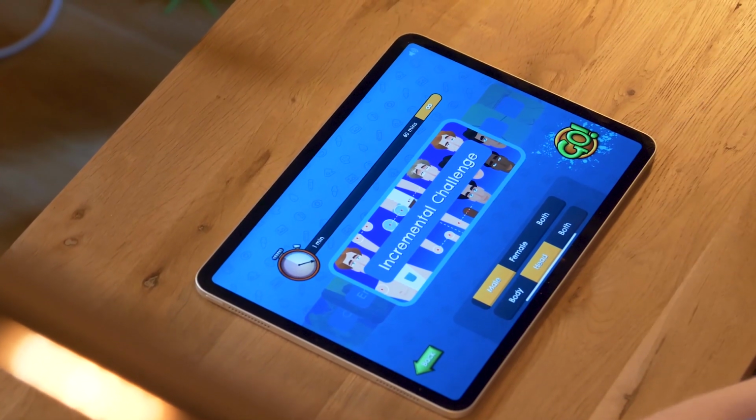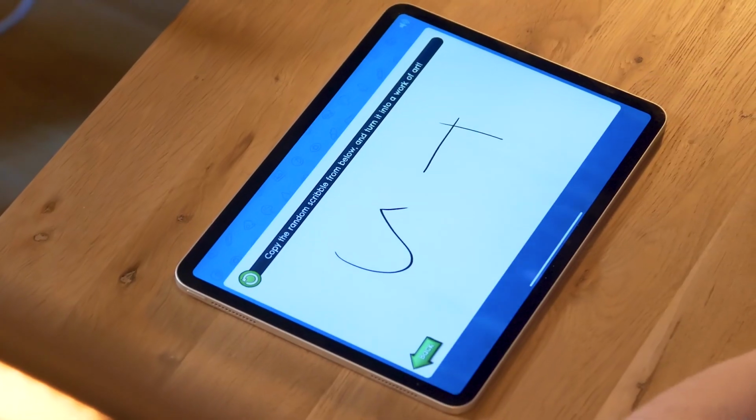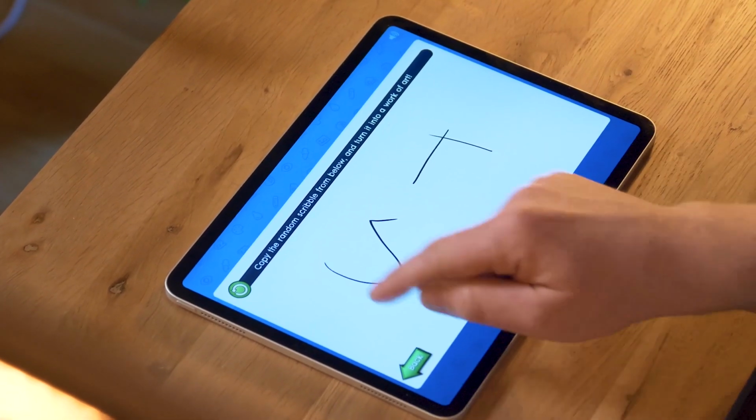Then we have the incremental challenge. This is where it gets a little more playful, so it will give you a face or a full body, female, male, or either, and it will reveal parts or features of that person incrementally, so you don't actually know what you're going to be drawing until the last step is revealed. Then we have the Scribble challenge, and basically you can choose the amount of scribbles. 1 is quite simple, 2 is in the middle, and 3 is a little more complex, and it will give you the scribble that you copy down, and you can turn that into an image.